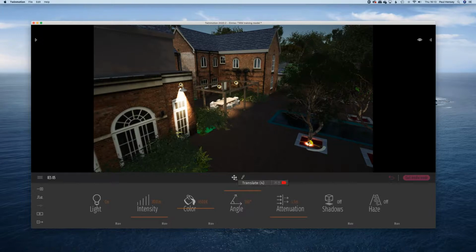So if I go to the moment it was translation, now I want it on rotation. And if I click on here and type 180, try again. Oops.